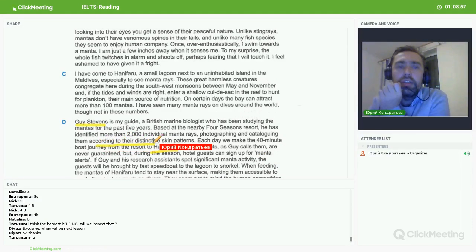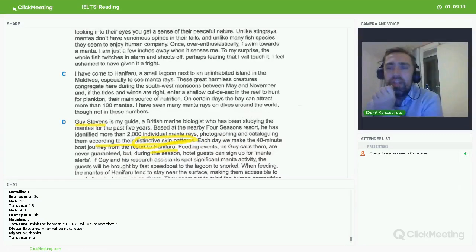You can say that they're distinctive skin patterns. This guy Stevens is photographing and cataloging them. So they have distinctive skin patterns, and this contradicts that it's difficult to distinguish them. They have very distinctive skin patterns. It means you can distinguish one from another. So it's false, and that's how we work. So as you see, I believe I managed to do it within 1 minute. But some other questions will be easier anyway. So the answer there will be false.